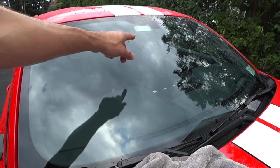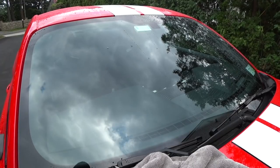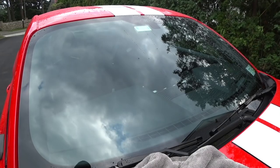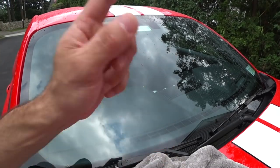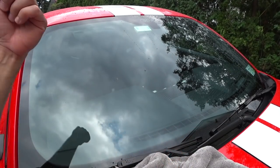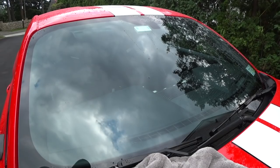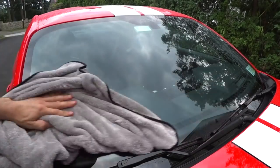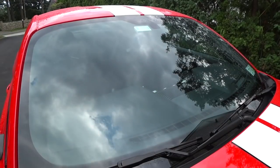But you guys can see it. I mean, it's crystal clear, super easy to use. And this stuff is so outstanding. I'm so excited for this product. I cannot wait to get this in your hands till you start using it and you start hitting me up, telling me how incredible it is and how you've never seen anything like it before as far as the ease of use and the level of protection and water shedding capabilities.